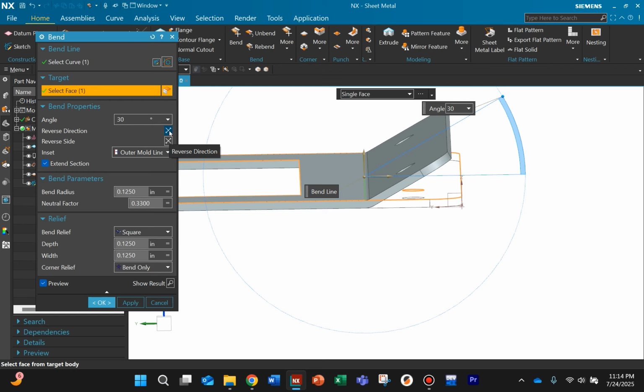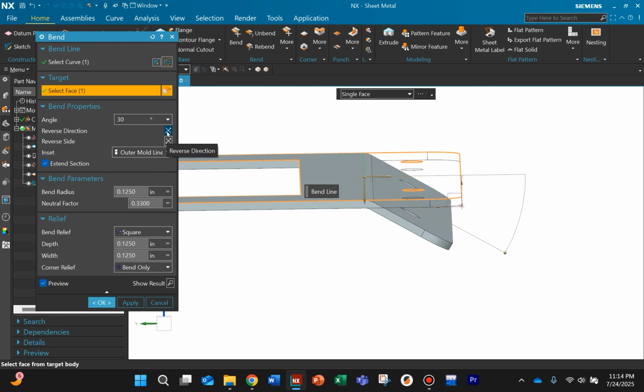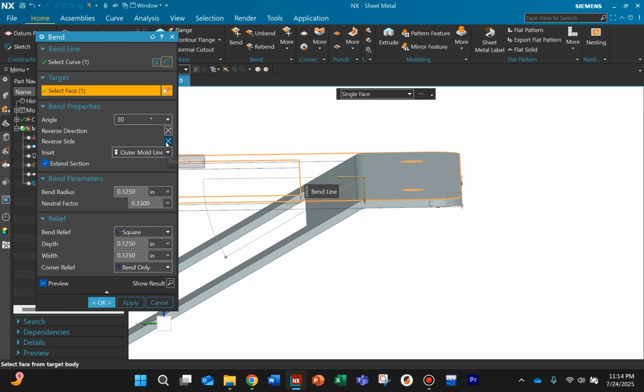If we reverse direction, now we're reversing whether we're bending up or bending down. If we reverse the side, now we're reversing which side is being bent down. So I reverse the direction, and then I reverse the side, and now we're bending down the other side, which is what we want for this.